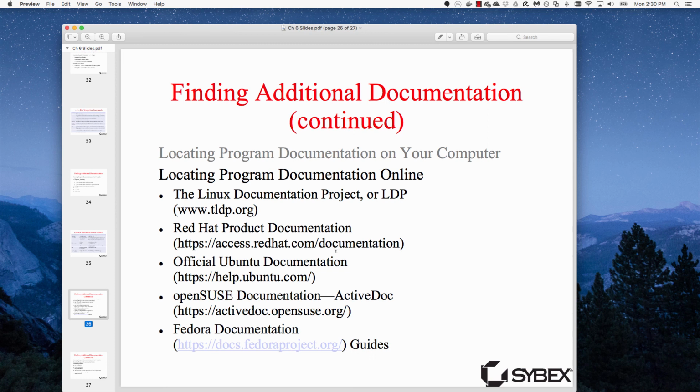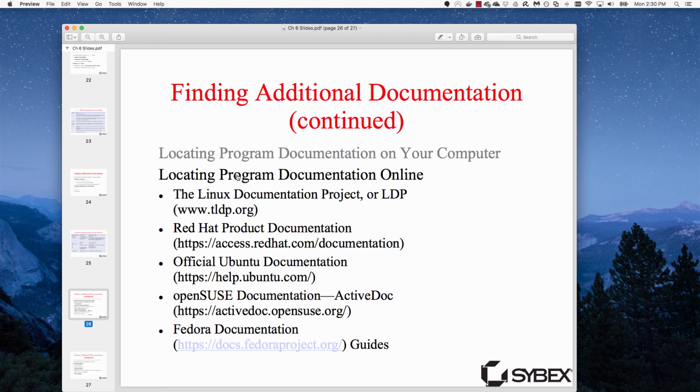So other places, like I mentioned earlier, I like to go from the man page straight to the internet rather than searching around for more documentation on the computer. Just because it's usually easier to find something on the internet. Even if you have to go to the provider's page, whoever wrote that program, and look at the documentation on there, sometimes that's a lot easier.